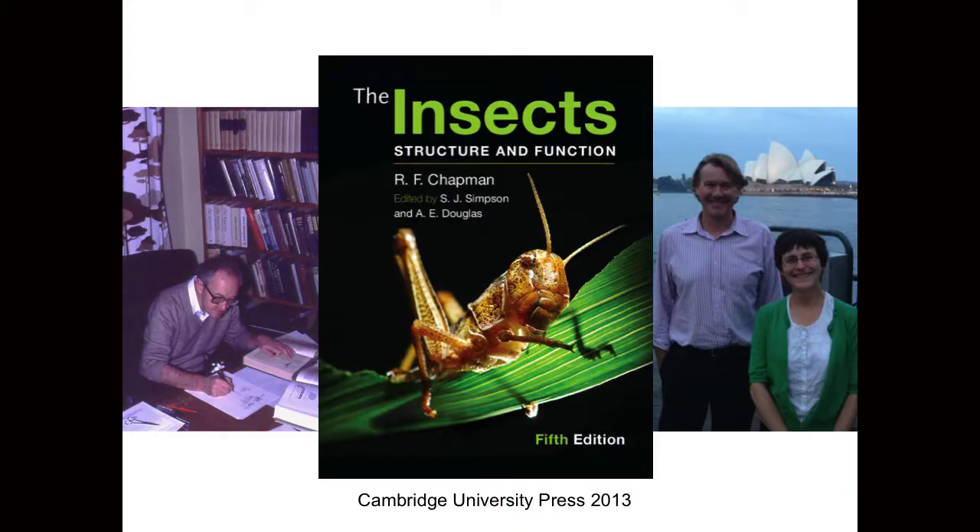The Chats in the Stacks are about authors of recently published books, and this requires me to do a little bit of explaining because at one level the people who are responsible for this book are indeed myself and Steve Simpson — my colleague based at the University of Sydney in Australia — and here we are in celebratory mode on the publication of this book when I visited him last month. But actually, we aren't really the authors of this book at all.